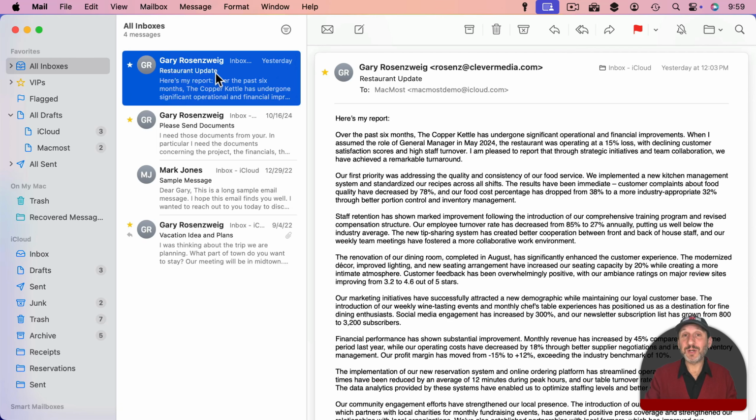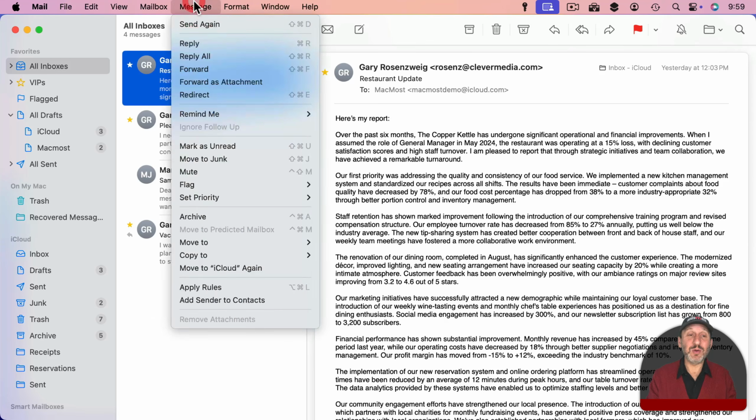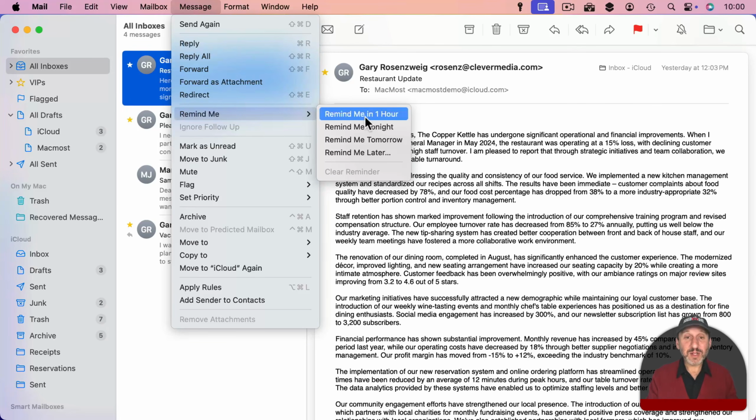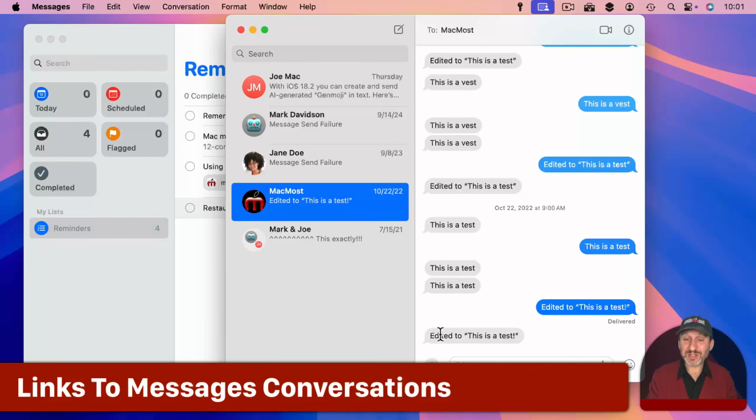Note another option that works completely in Mail without the Reminders app is to go to Message and then Remind Me. And you could set the Mail app to bring a reminder into your inbox for this message after you've archived it. Now you can do this in Messages, kinda.